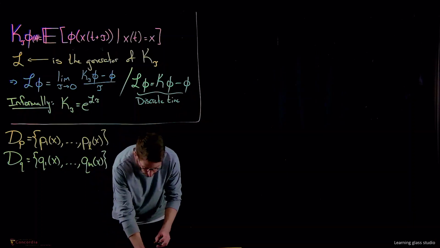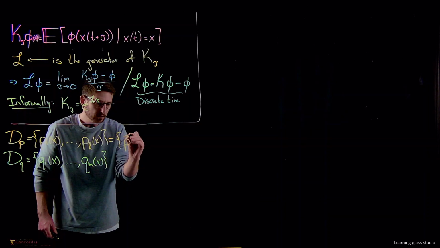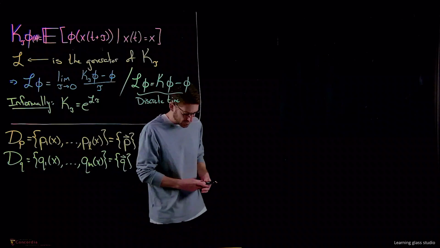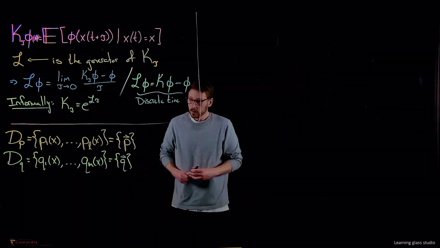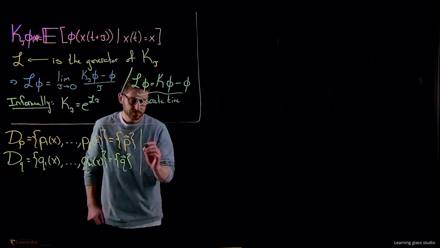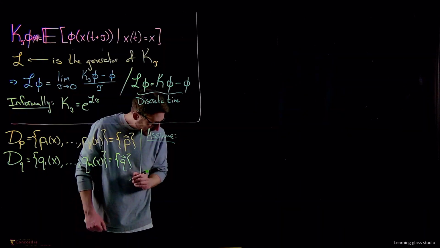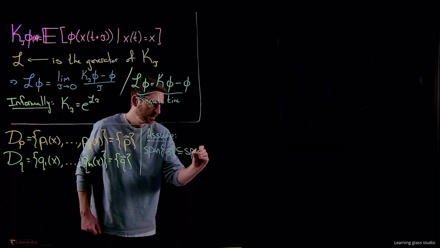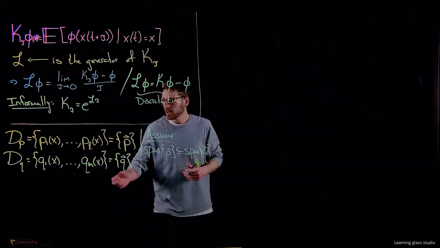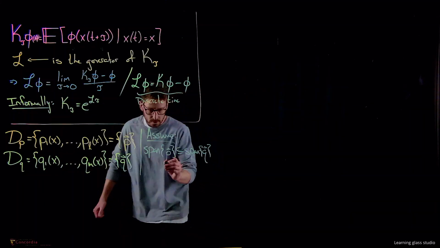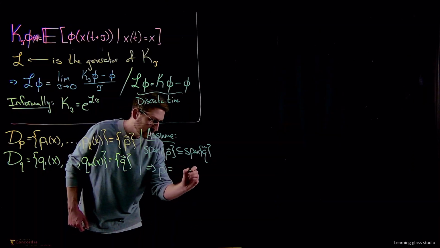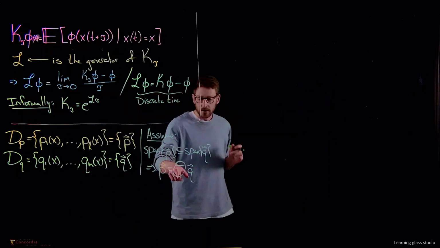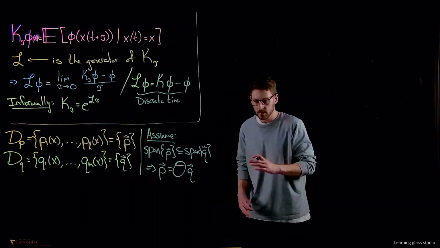And of course, let's do a little bit of shorthand here. I'm just going to call this vector of components in here P with the vector over it, and I'll call this Q with the vector over it, just so that I can make the notation a little bit easier. And the assumption here, okay, so we need an assumption: assume that the span of P is inside the span of Q. So again, if you're thinking about polynomials here, P might be all of the monomial terms up to some degree. Q is just up to a higher degree, okay? And what this really tells you is that there's a way of mapping all the terms in Q into P, and I'm just going to call that operation capital Theta, okay? So it's just a matrix. It just identifies which terms in Q are present in P, okay? That's all that is telling you.